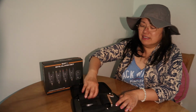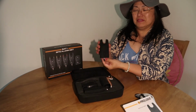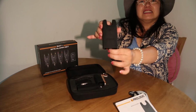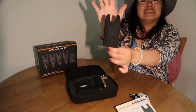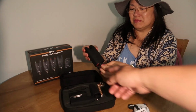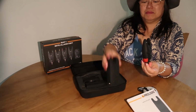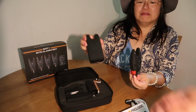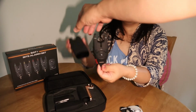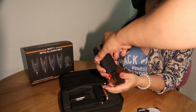They come with very good covers. They're called Bat Plus. They look like Batman's ears, right? This thing here looks very, very tough. If it was quite stormy and we thought, oh no, the waves are battering our bite alarm, we can put that on and still use it.